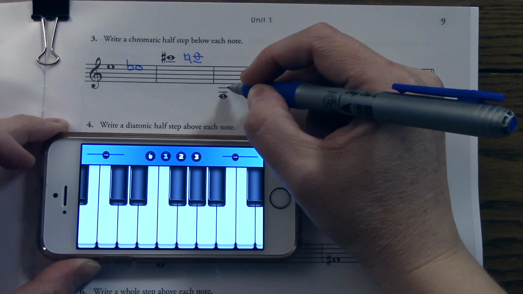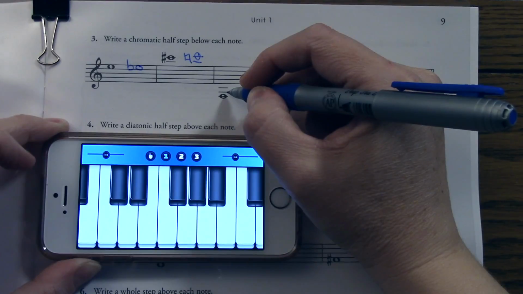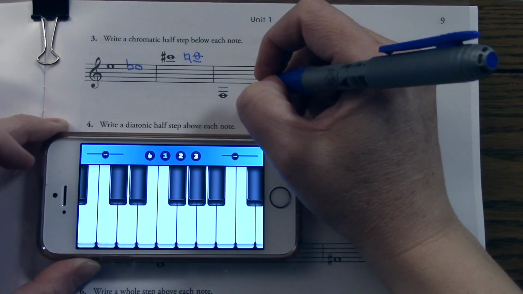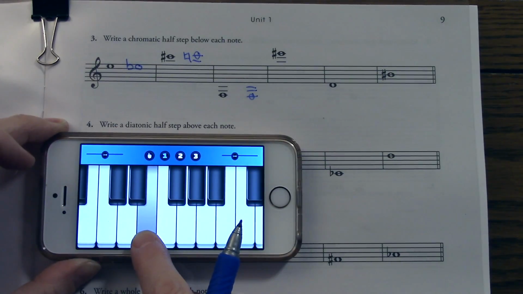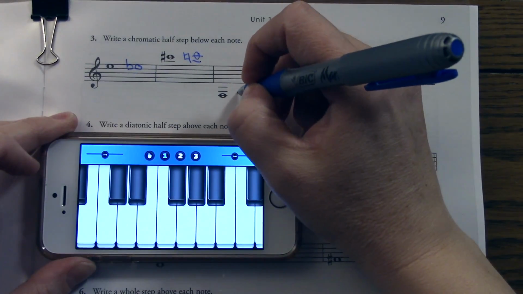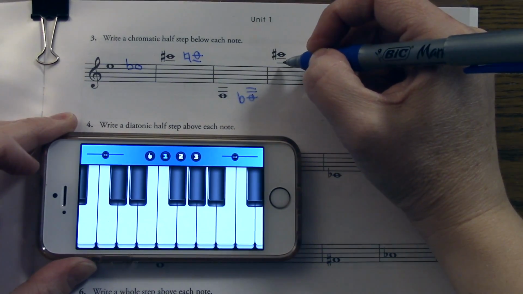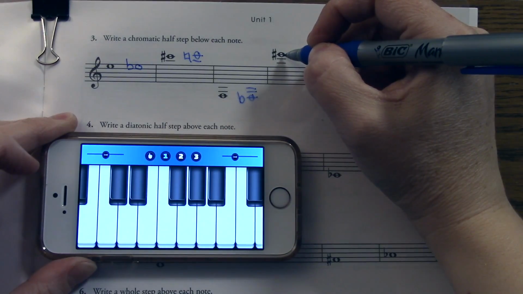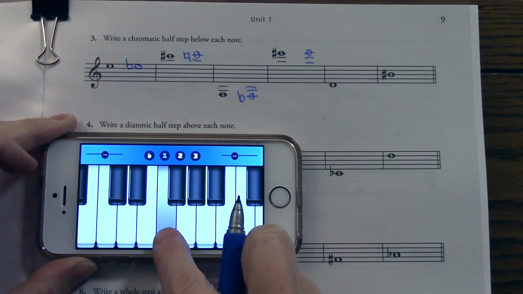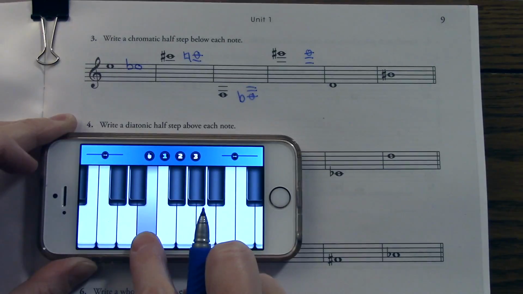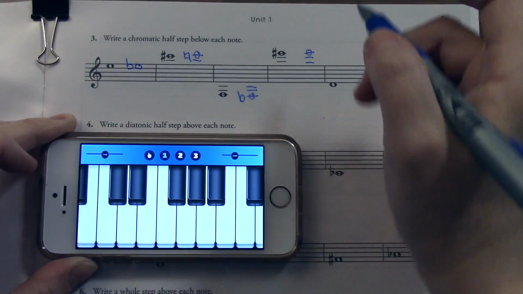This note, E, skip down C, skip down A, skip down F. I draw another F. This is an E, but I can't call it E. I have to call it F something. So it's going to be F flat. E, G, B, D, F, A, C, E sharp. Draw another E. Now here's E sharp. And I need a chromatic half step lower. This has to be called E something, so I'm going to call it E natural.